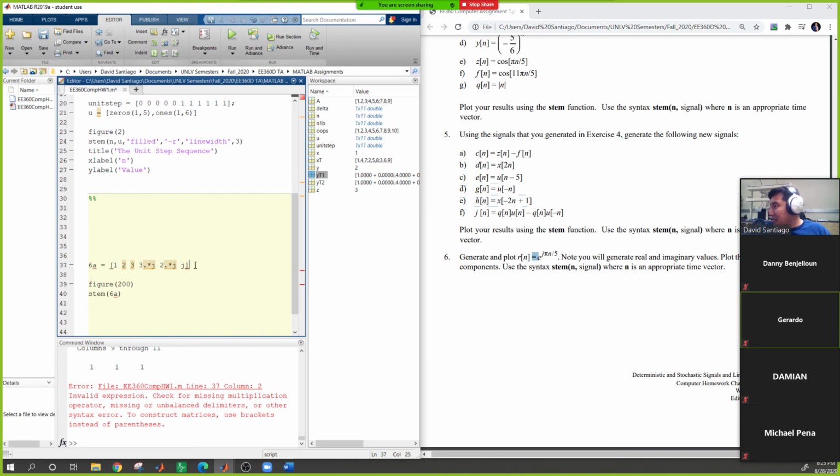Invalid. What's this? 6a. Check for missing multiplication. Oh, it doesn't like j. 1 times j. So yes, it treated this as a variable. So be very careful, as you saw what I did there.